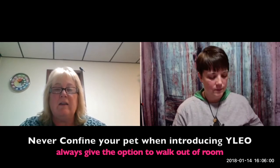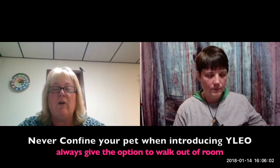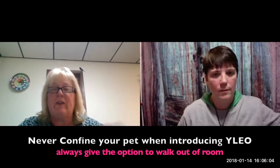Using an intermittent timer is a great way, again making sure that they have a way out. Most of the animals that I work with gravitate towards them, and when they've had enough, they know they can leave and go somewhere else. Again, if you're only using two or three drops, you're not going to overpower anything. An animal's sense of smell is so much better than ours that we don't want to overwhelm them.